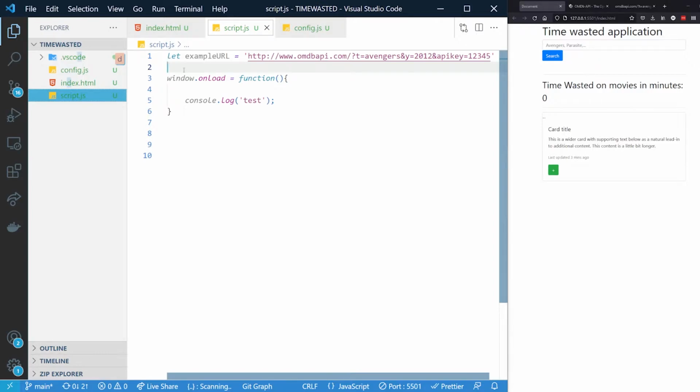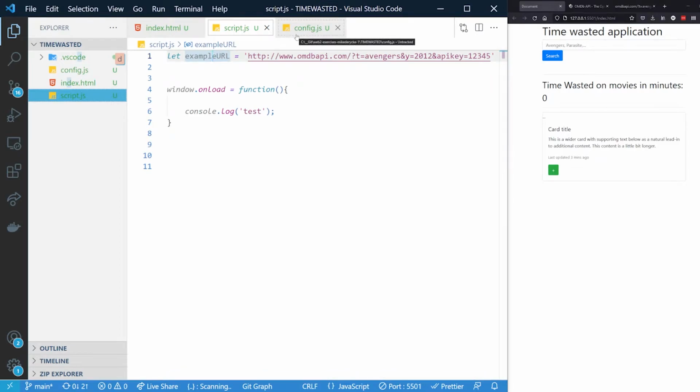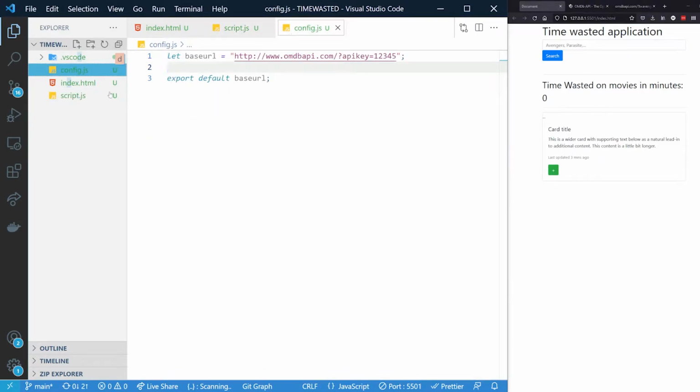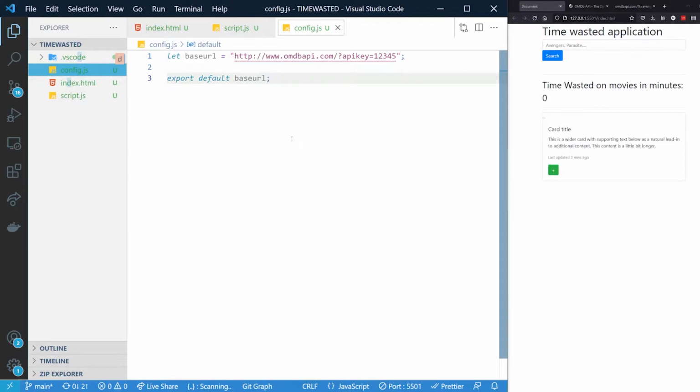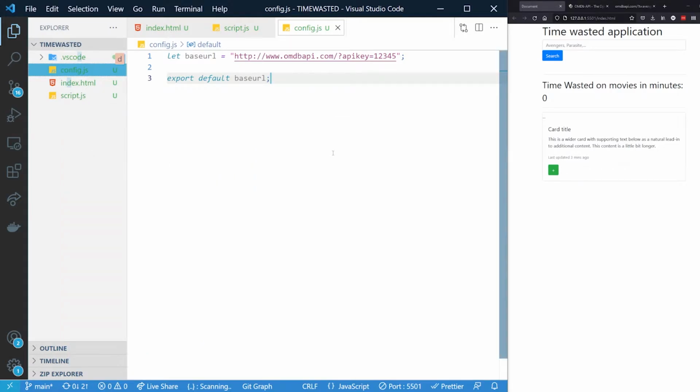Of course, I don't want to share my API key in this video. In that case, we will be using a separate file. You can do JSON, you can do JavaScript. Since we have been working with import and export in different classes, I am going to be creating a config file. So create a new config file here, config.js, and that will just have a variable.